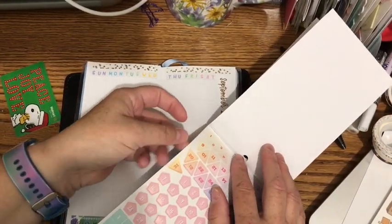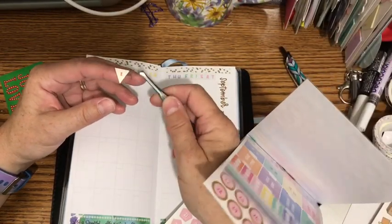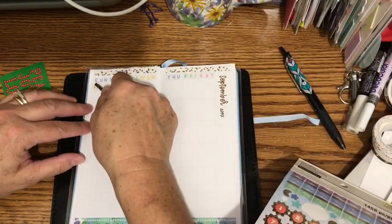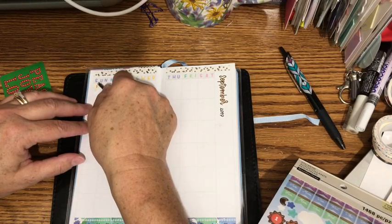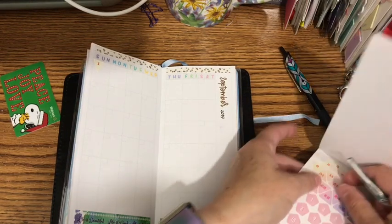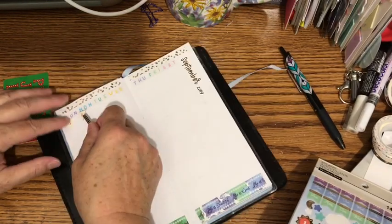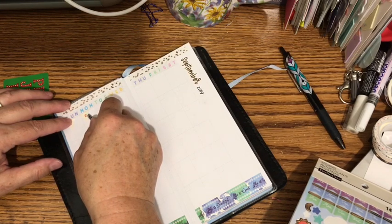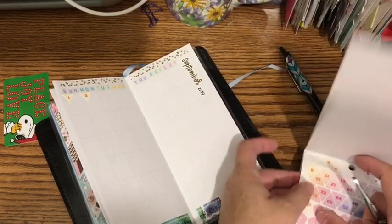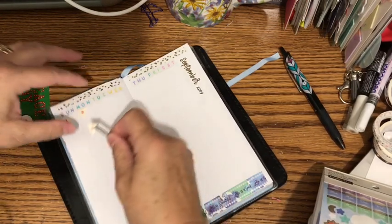And I'll probably need to use my tweezers to put them down. So the first, I believe, is on Sunday. Today is the 31st, so these aren't going to line up exactly with those little boxes, but I think it will be fine. Wish that book would stay open to that page.